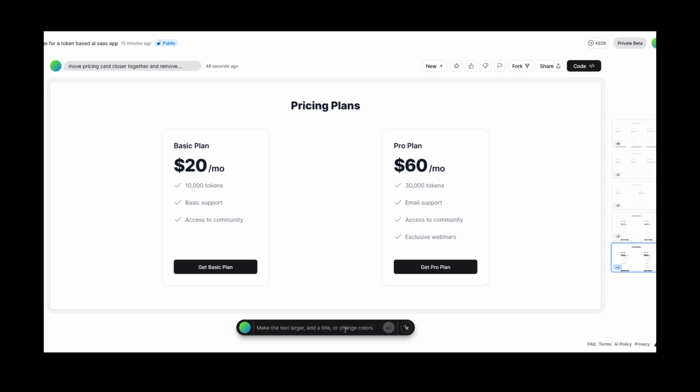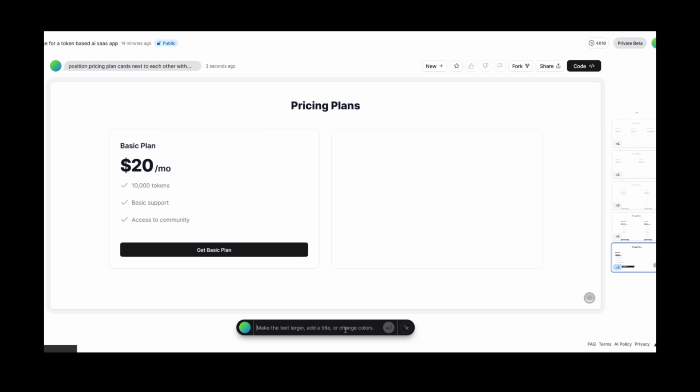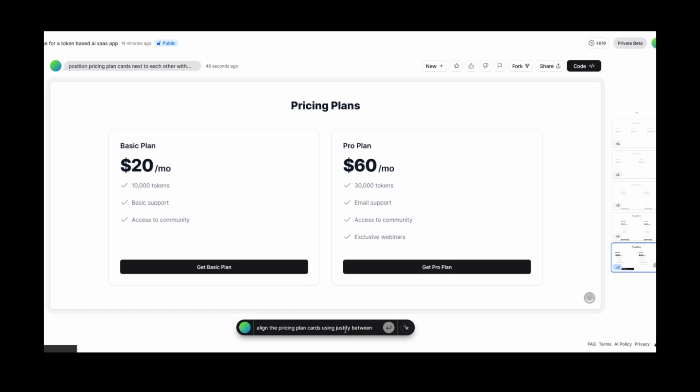Okay, let's try this precise command. Prompt: align the pricing plan cards, justify space-between, space-around, center. Let's try this.